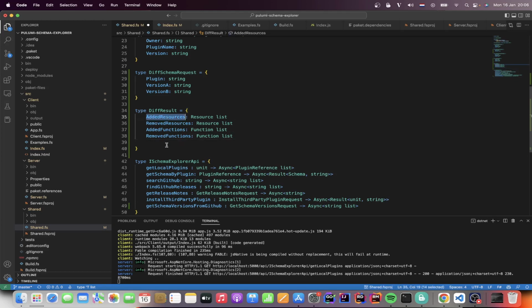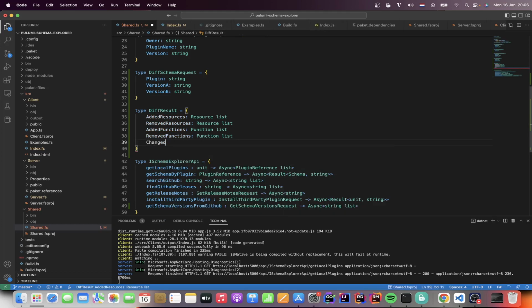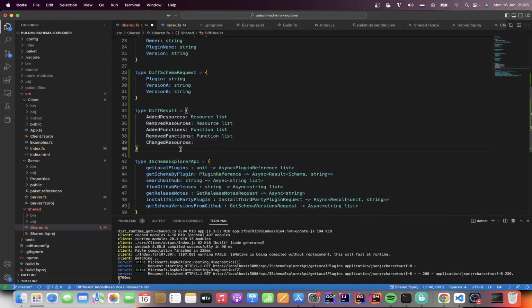More about the added resources. And now changed resources. Changed resources will take a resource and its changes, right?